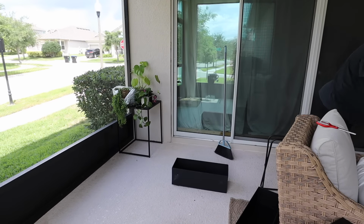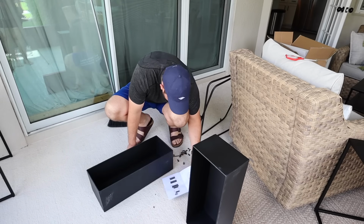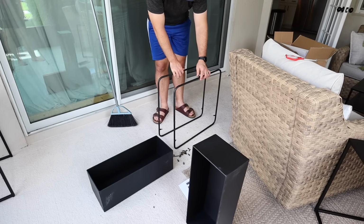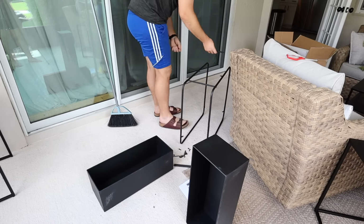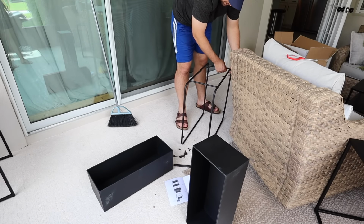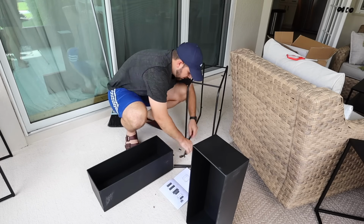I am going to be making a little herb garden. So right here we're putting together this 2-tiered herb box that I picked up. It is so pretty and it matches all of the outdoor furniture so well. We're just going to do one level of herbs, and then I'm going to use the bottom for decor. But on the website where I purchased it, they had it decorated as an indoor herb box.